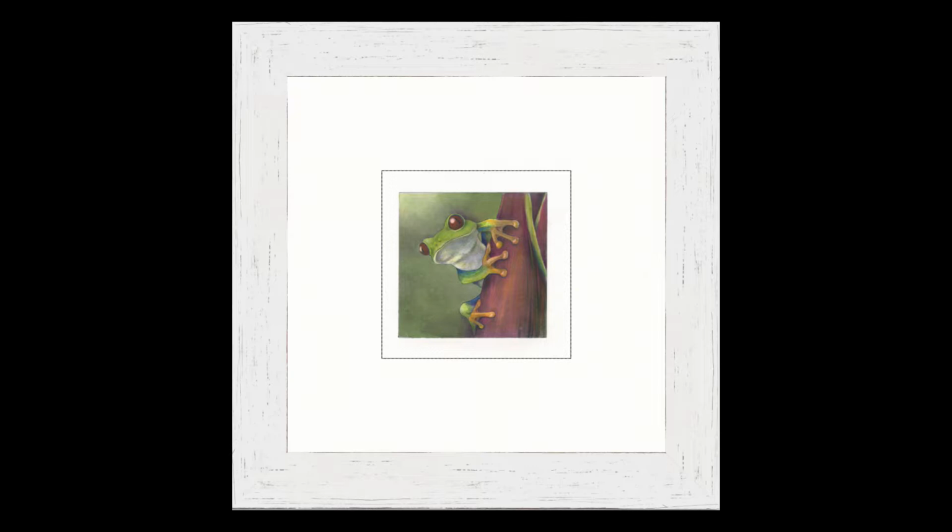The frog is a hand-painted limited edition hand-pulled etching, and I wanted to have a nice frame for it. Within Frame Destinations, you can upload your image and pick the matte color as well as the frame, and it will show you the image. So this is the image that I chose with the frame that I chose, and I want to show you how I went through actually figuring out the dimensions and the mathematics to be able to get onto the website and purchase what I needed for a custom frame.